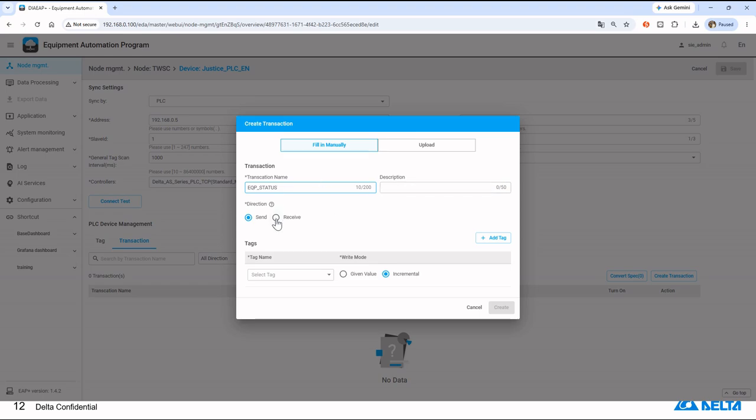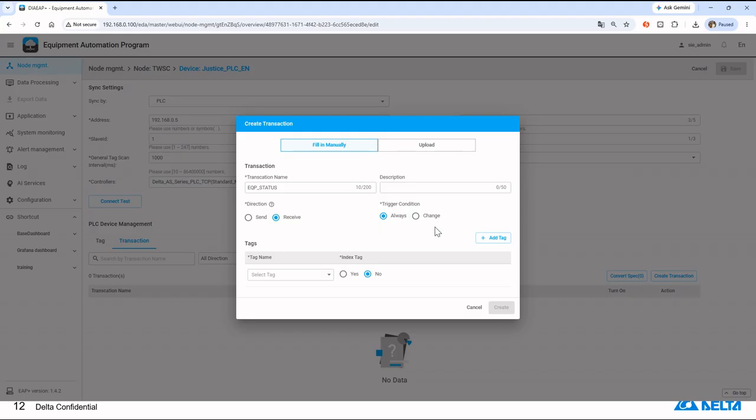And here we will use the receive. For receive, the trigger condition has always and change. Always means in a time period it will send the data again and again. And change means that if the data changes, it will trigger this transaction.